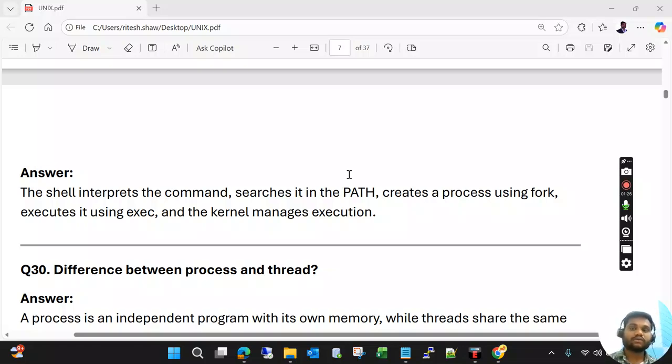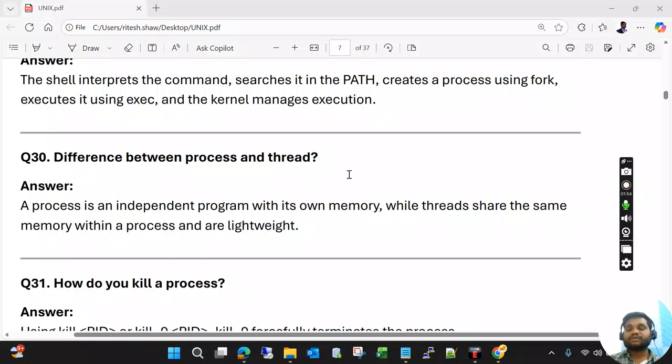It creates a process called fork, and it executes it using exec, and the kernel manages the execution. So when we run a command, the shell finds the path where the files and folders actually reside. It creates a process called fork, and after creating the process it executes it using exec, and the kernel manages the execution.